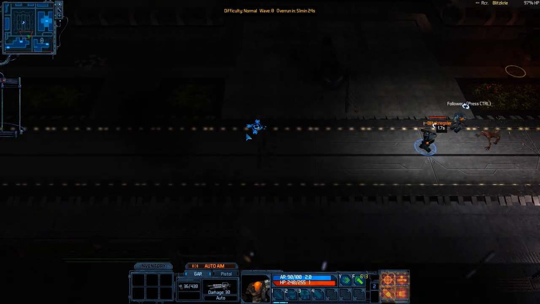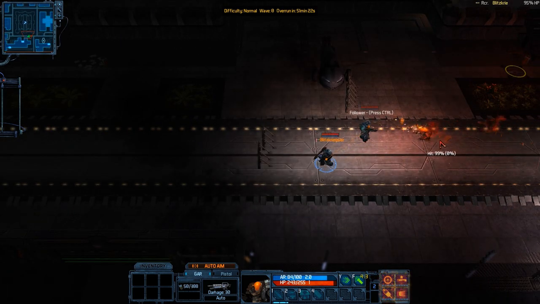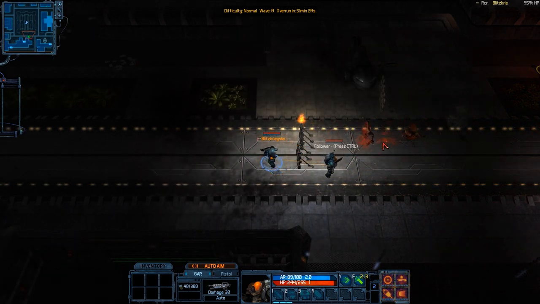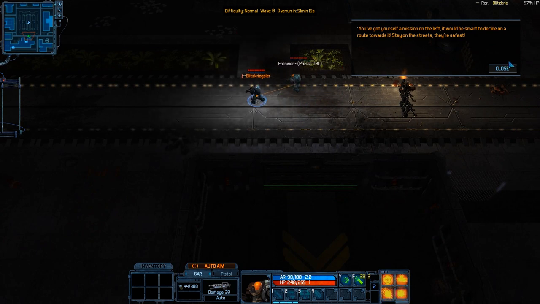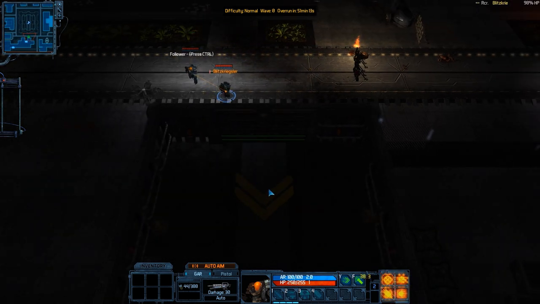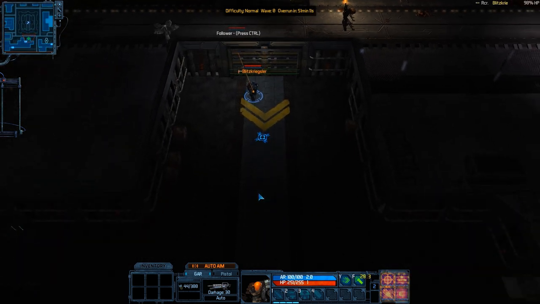Uh-oh, got a guy on me. Get him, buddy! He's reloading. And so was I. Okay, perfect. All right, so we're going to get told here in a second what to do. Can I go through here? That door is open. Let's go through here.